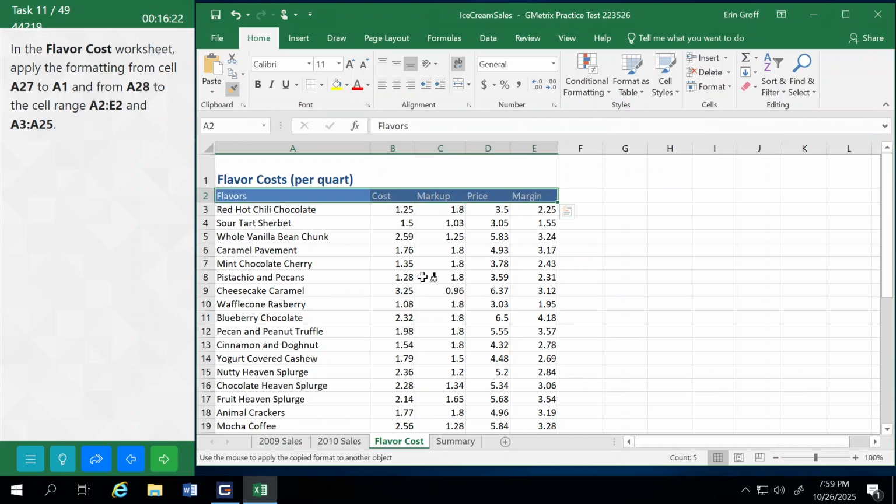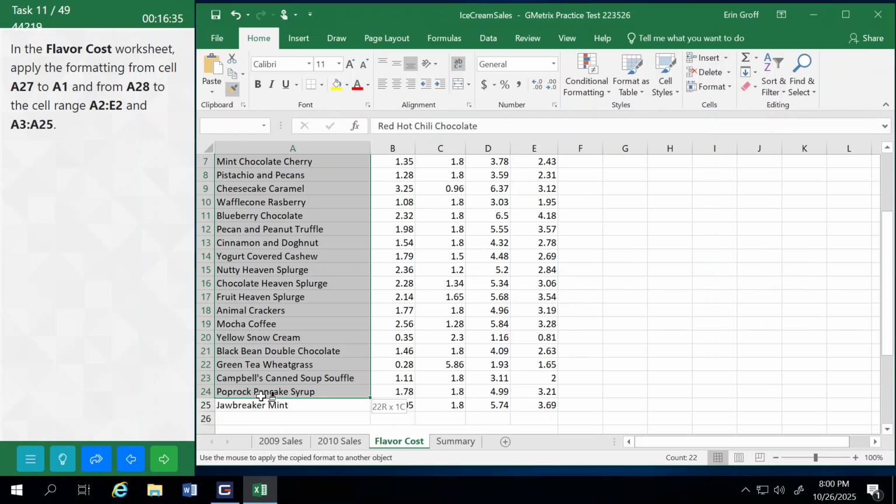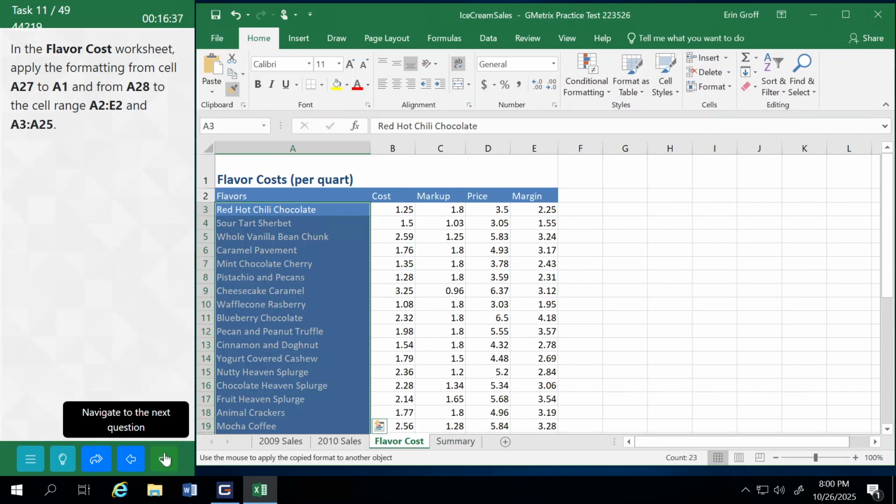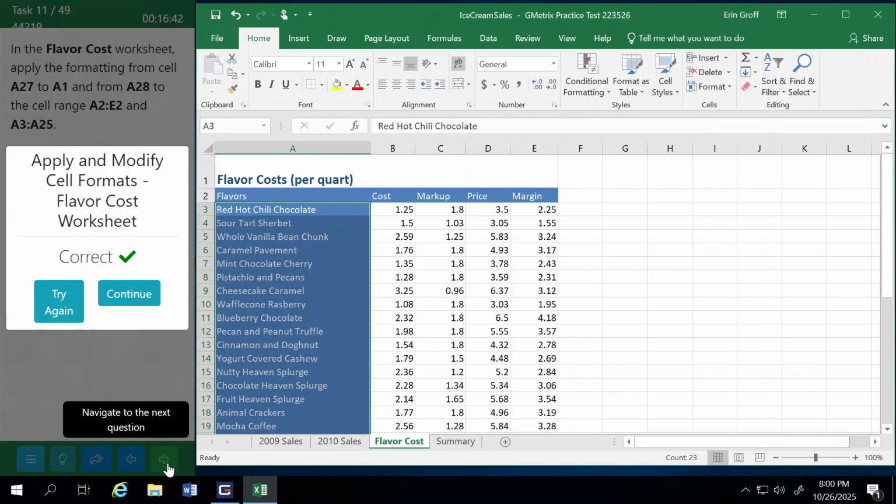And with that still turned on, we're also going to do A3 through A25. And you can turn off your Format Painter and click Next.